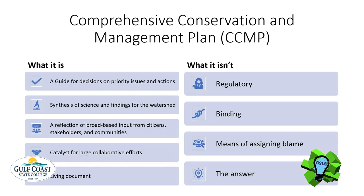What it is not: regulatory. We are not telling someone what to do and where to do it at all. We are trying to provide that information for decision makers, but we are not telling them to do it. It is not a binding document. Those people who are part of the policy board and management council and the advisory committees, it is not holding them to that just because they approve it to go into the CCMP. If they approve that we want to try to implement some sort of nutrient criteria, it's not going to hold them and their municipality to that. Hopefully, we will see a move to be able to do that, but that's not saying you must do this, you approved it. It is not at all binding.